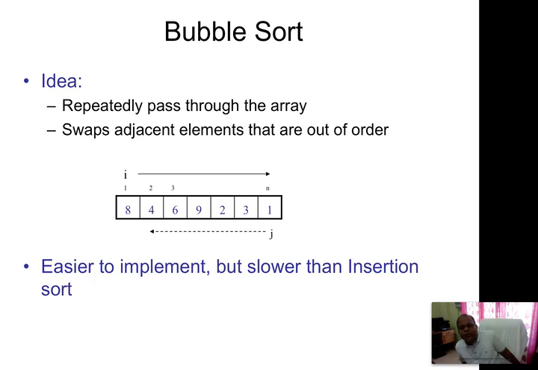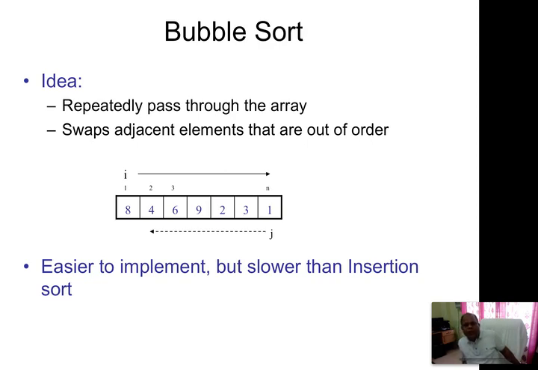In the last class we were discussing the analysis of insertion sort, where we showed how to sort the elements in ascending order by taking elements one by one and inserting them into the sorted subarray in their proper position. We analyzed that for insertion sort, the best case time complexity is order of n, whereas in the worst and average case it is theta of n square, that means order of n square.